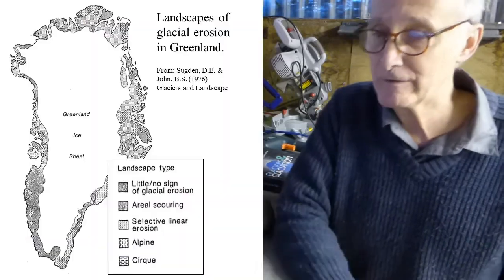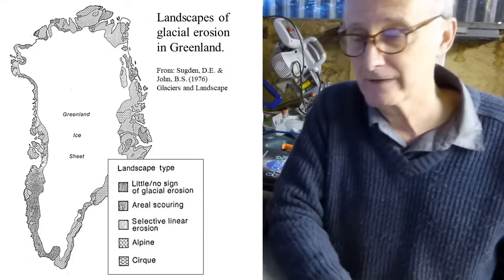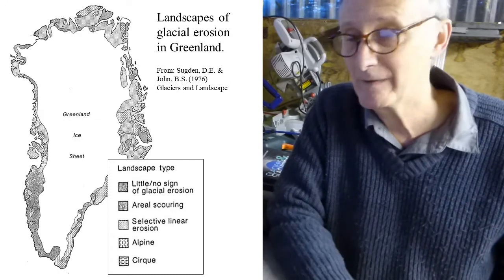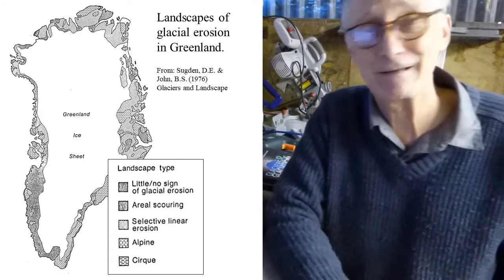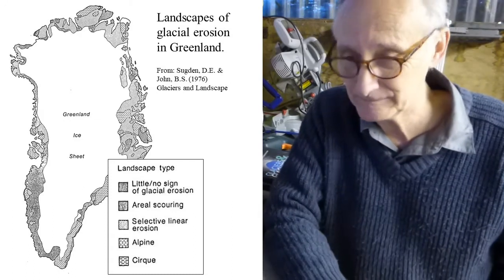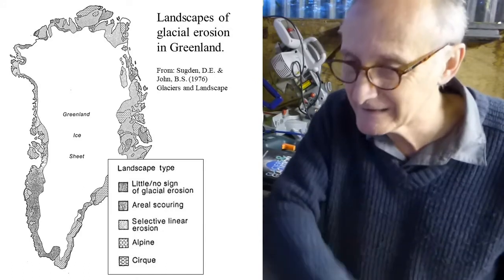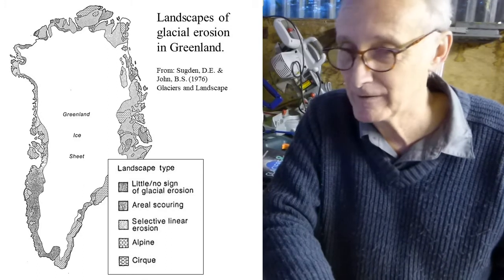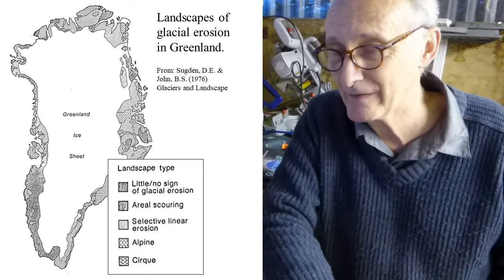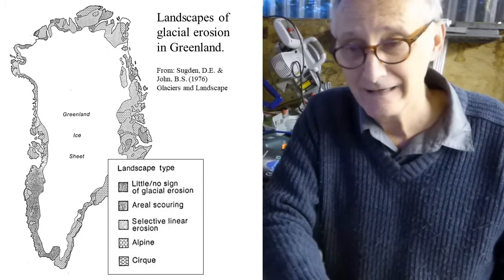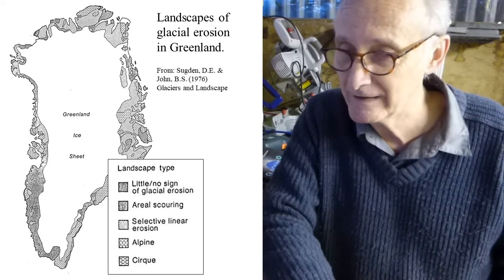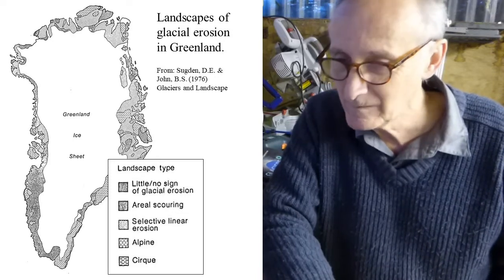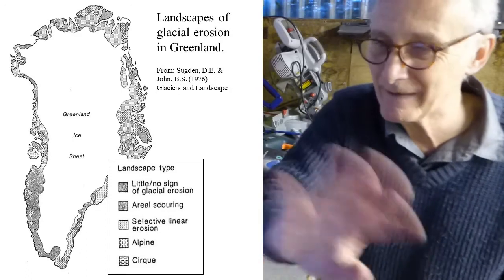And here's another example. This is also Sugden's work. This is from the textbook Sugden and John 76 that I've recommended to you as the old classic textbook that's still worth a look. And again, on this map it's a little bit clearer. This is a map of Greenland with the ice sheet in the middle, and then the ice-free land all around the margins of Greenland. And a similar piece of work here where he's divided up and coded with the shading there.